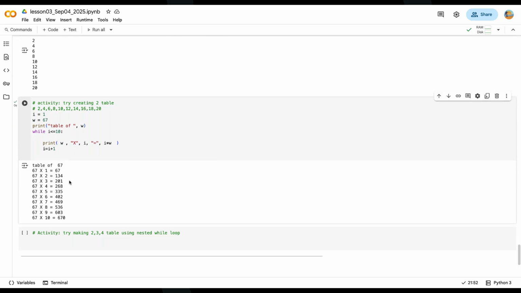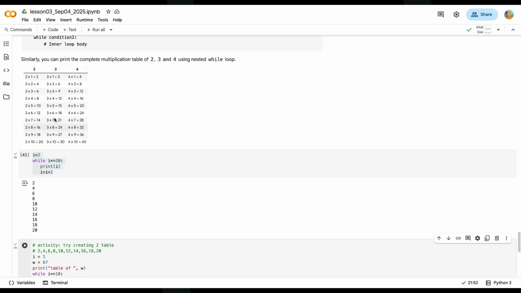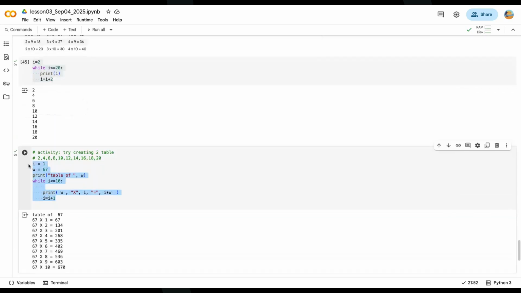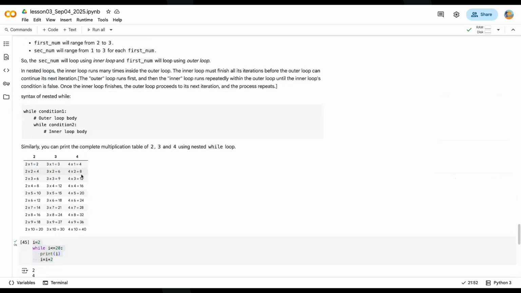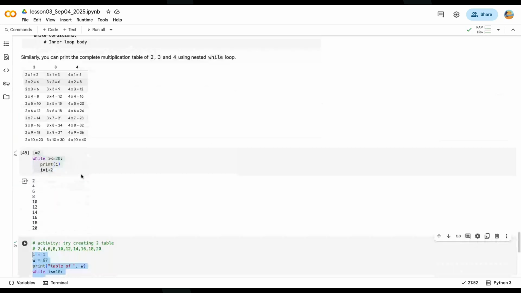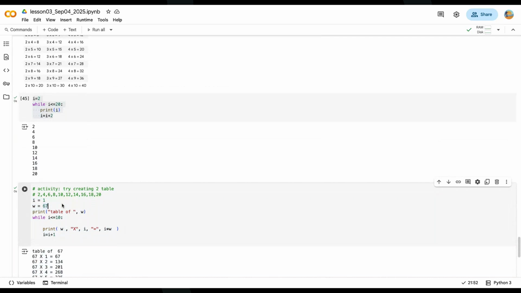So instead of changing it again and again, if I want 3 tables, I have to repeat this block of code 3 times, right? Instead of repeating this block of code 3 times, if I want the 2, 3, 4 tables at once, I want to write one more while loop which would iterate through the table number also. Once it completes the 2 table, it should shift to the 3 table. And then after completing the 3 table, it should shift to the 4th table. So with a loop inside a loop, I want to iterate one more number also here.